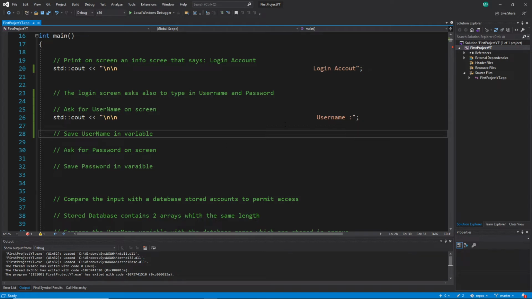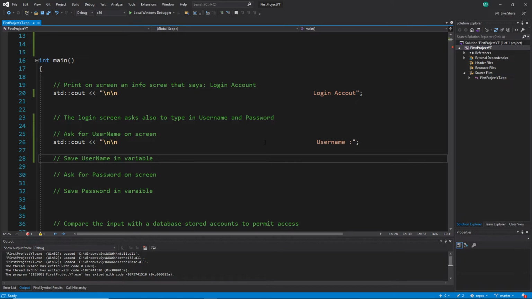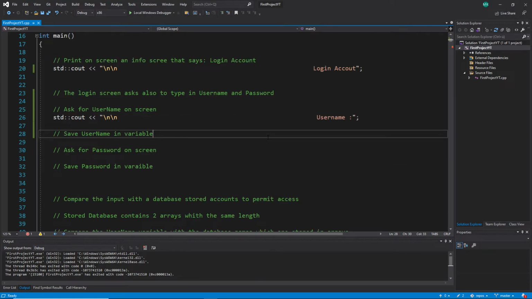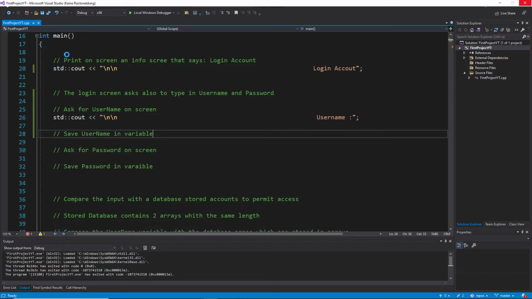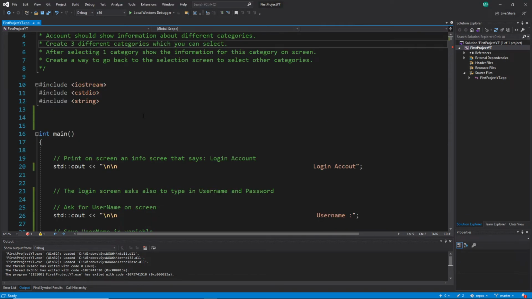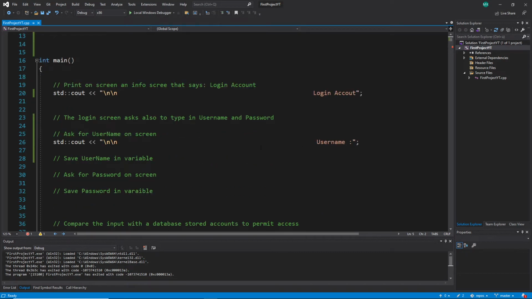And we just have to create a variable, so let's do this one. With this variable you can decide if you make it local or global. I make it local for this scope here, for int main, because I don't want to use the global space.